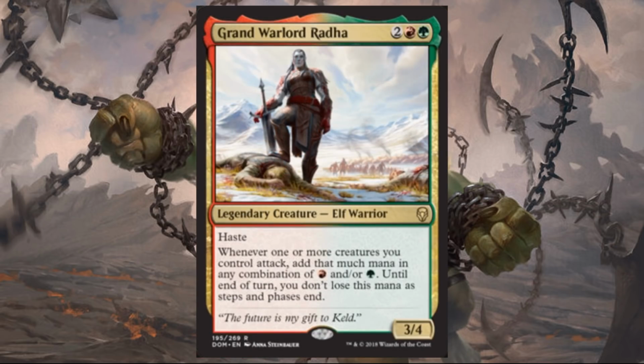Grand Warlord Raha. This is going to cost a green, a red, and 2. It's a legendary creature, Alpha Warrior, rare, 3/4 with haste. Whenever one or more creatures you control attack, add that much mana in any combination of red and or green. Until end of turn, you don't lose this mana as steps and phases end.